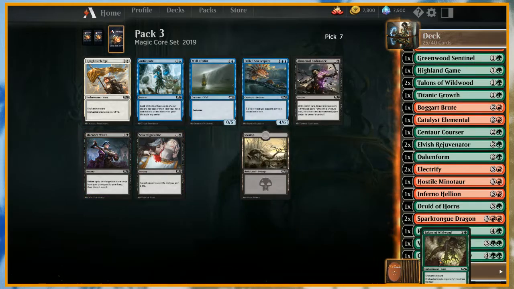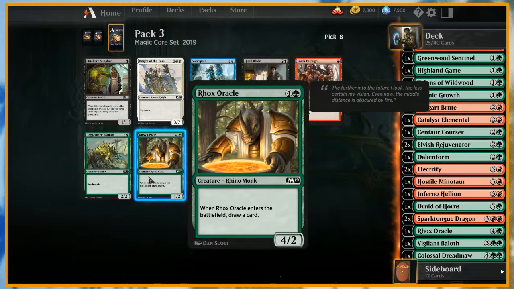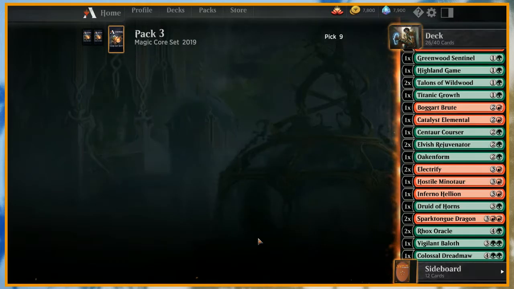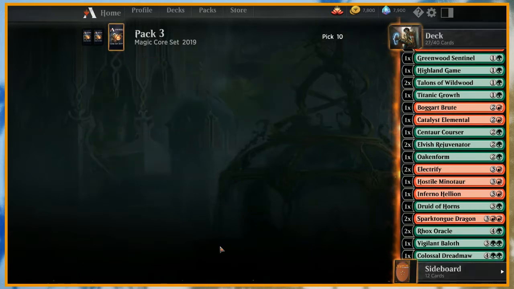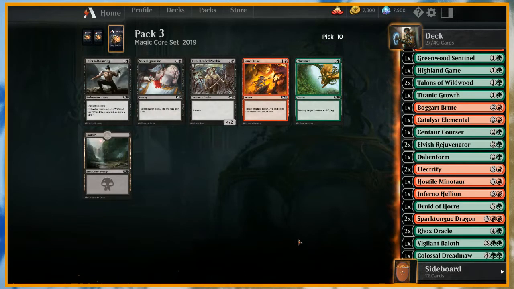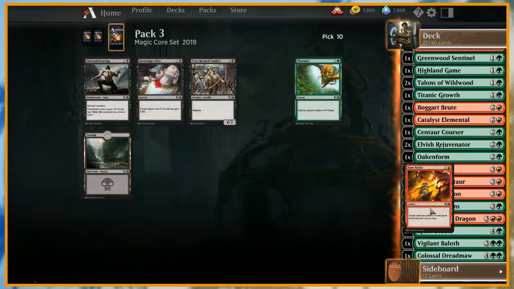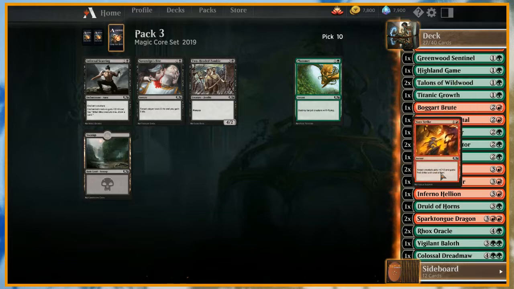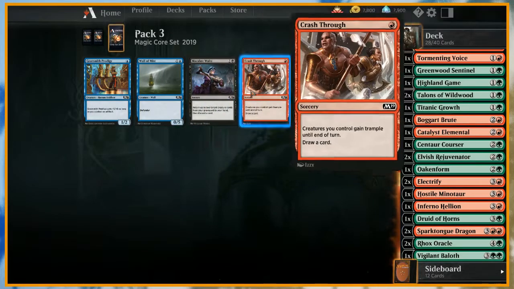Sure. We'll take another Talons of Wildwood. Okay. Another Rocks Oracle. Pretty happy with that. Take a Timber Gorge, fix up our mana. We're not going to main board a Plummet, but we might end up playing Shore Strike over maybe some of the Talons or something. Give ourselves some options.